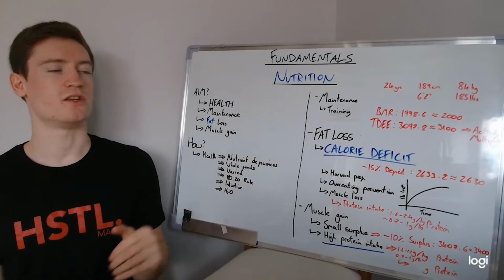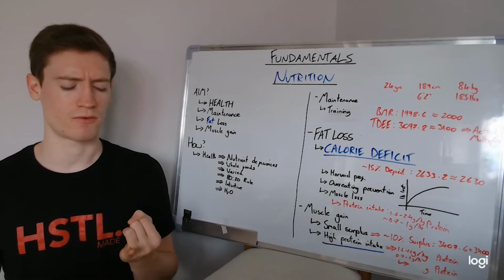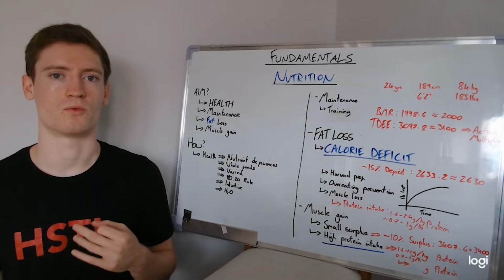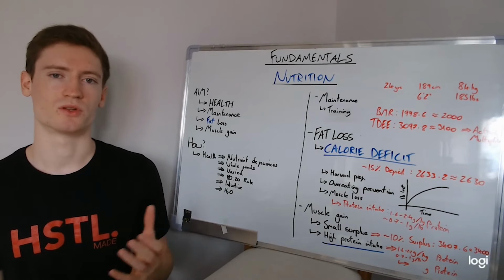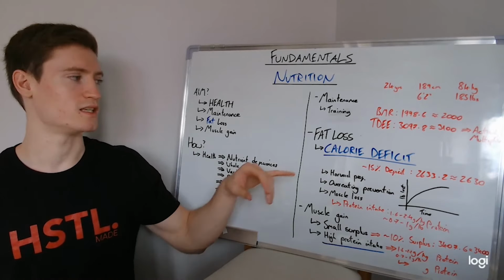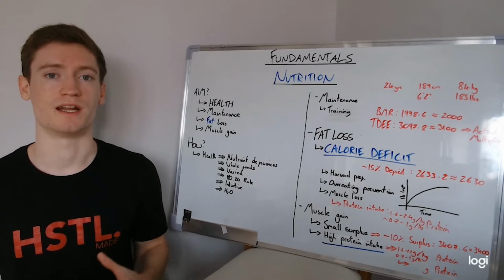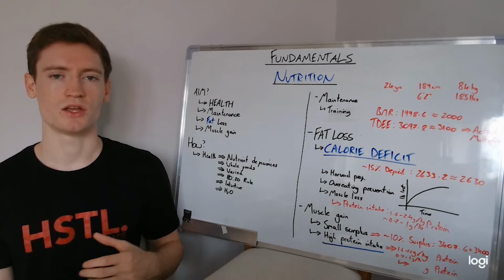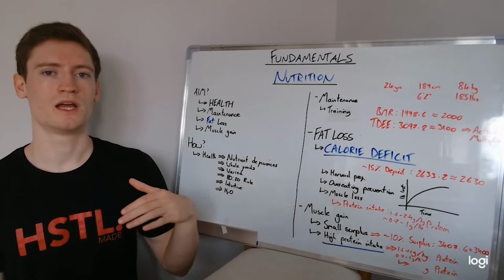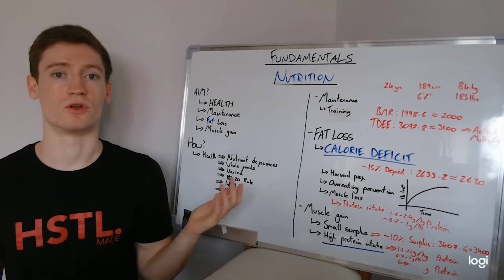So the main reason you might need to be maintaining where you're currently at is if weight is tied to your career in any way. So think boxers, jockeys, actually a little bit windsurfers as well, where your weight will affect the kit you're using, and I'm sure there's many others as well. Actually, what becomes the most poignant part of this is the training you're doing, and then adjusting your nutrition around how you're training. If you suddenly increase your activity, you suddenly start training a lot more, you need to adjust your nutrition in line with that as well, and it more becomes just about matching the two as they fluctuate through your life.